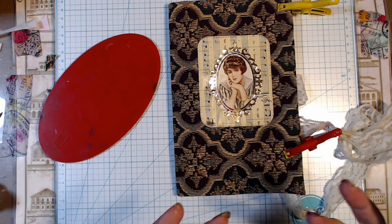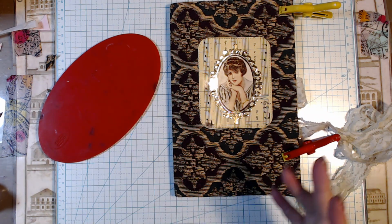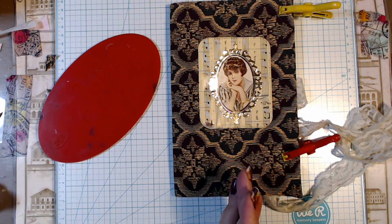We went through the papers. We went through the kits. We got our cover made for our journal. Next, I'm going to pull papers, and that may be our next one, pulling the papers back. I'm going to back her papers, pull papers, and get my signature together.